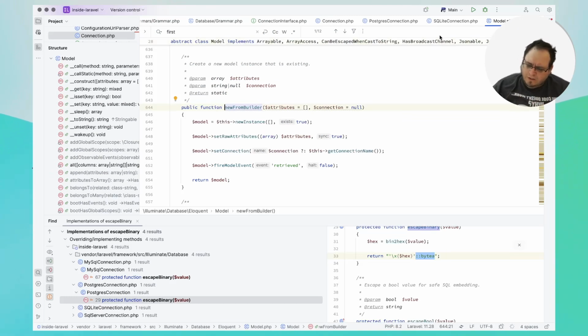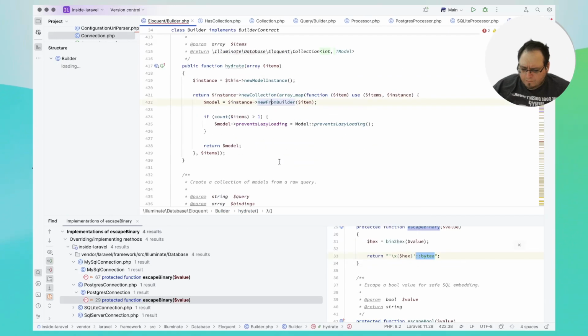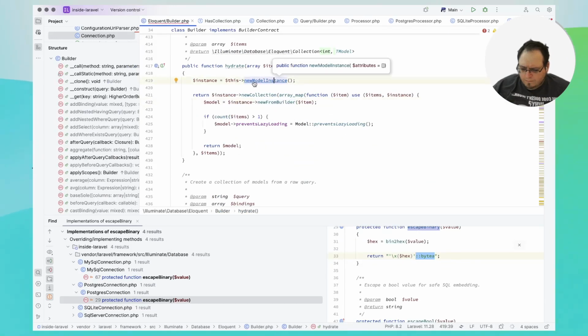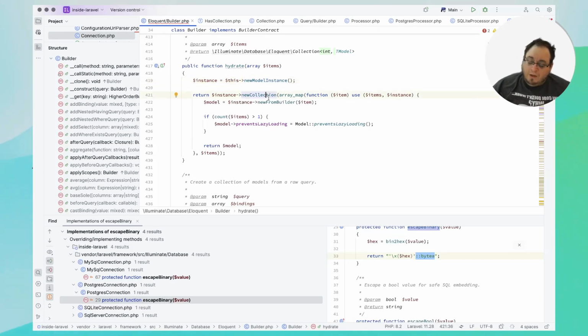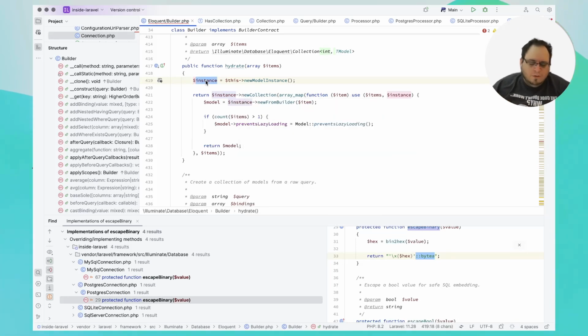Why are we creating an instance just to go ahead and then create more instances? That seems a little weird. Is this really necessary? I guess we don't necessarily have an instance at all. Because this is not static, we have to create an instance somehow. But then we're going to just never actually use it. It's being used as a thing on which we can call models, but we never actually return this instance as a model. So it's not part of the query results.